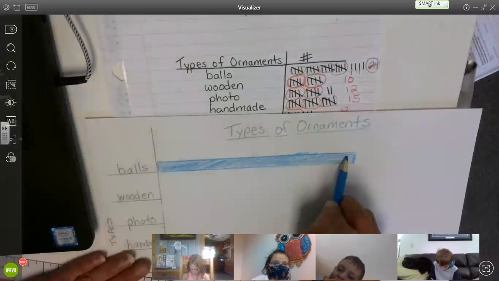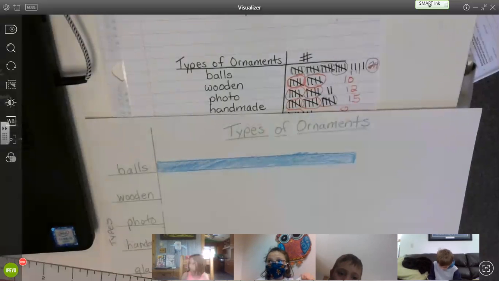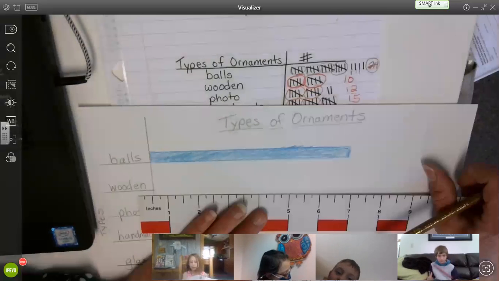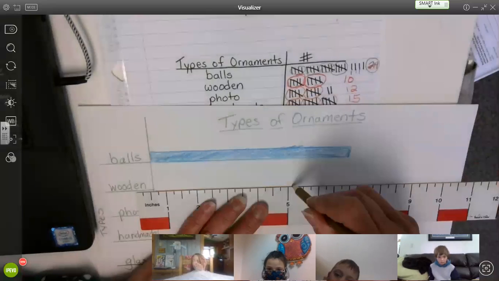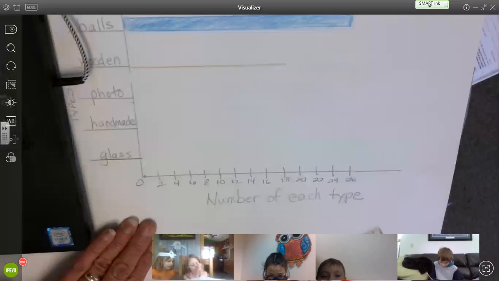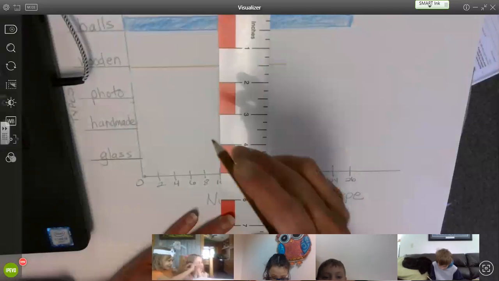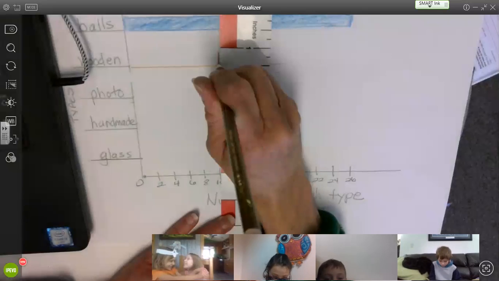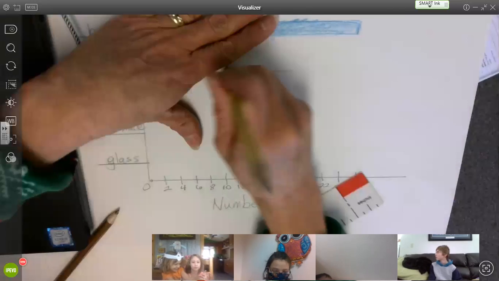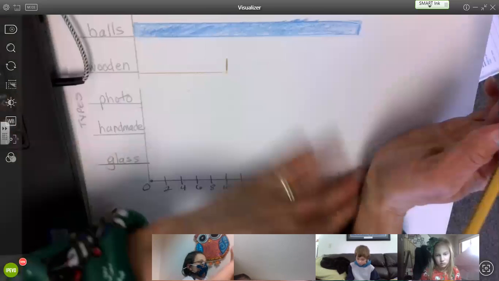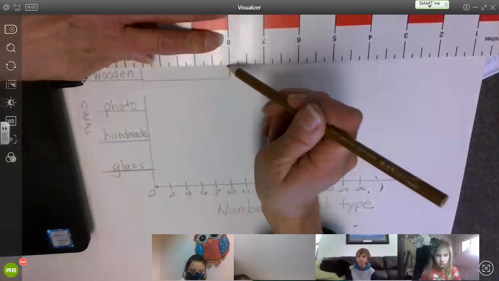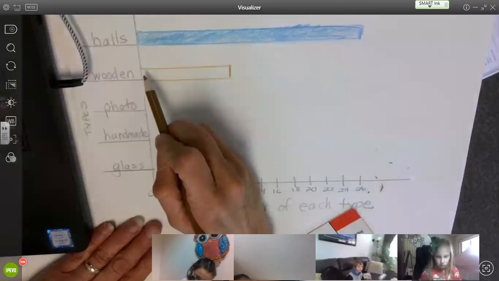Okay, so then I get to pick another color. And I'd look at wooden, and I have 10 for wooden. I'm gonna do the same thing. I'm gonna draw my line, and then I have to look down here at the bottom to 10. And look what I'm gonna do. I'm going to line it up to where it says 10. Whoopsie, and then I need to erase. My line went too long there. The nice thing about colored pencil is that it erases. Now my bar will go here, and I will color in for my wooden.